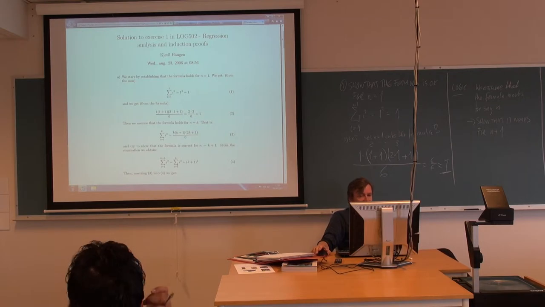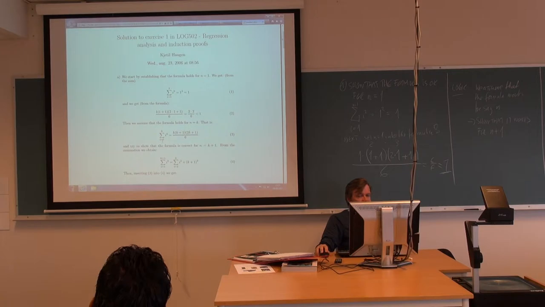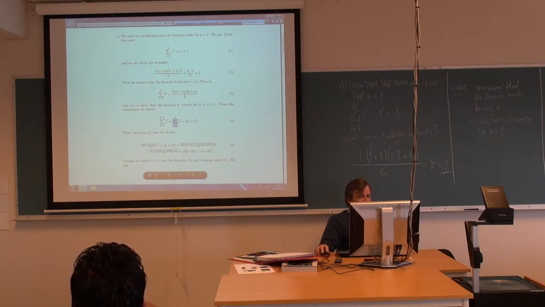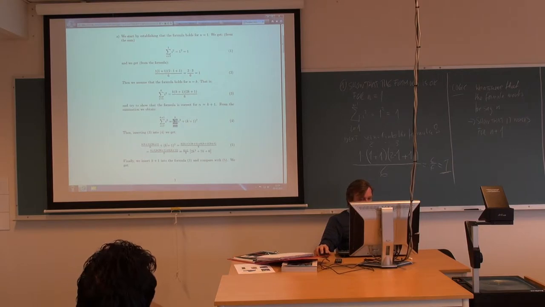And then as it says here, I can insert this formula. I know that the sum from i equals 1 to k of i squared equals this formula, then of course I can substitute that instead of this sum here. So I take this expression, including the denominator under the fraction, and I put it in for this part here. And then I end up with the first part of this smaller print here. You see, I have this part, which came from that one, and then I have that part which comes from this one. I just add it together, okay?